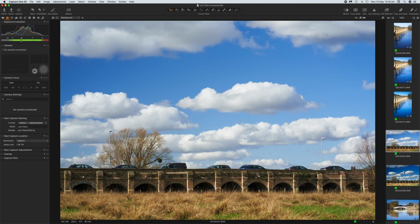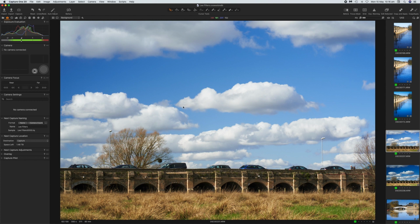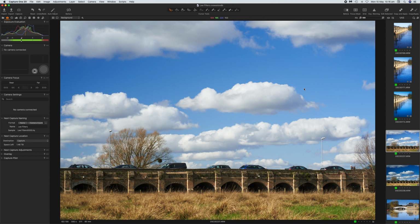So when you look at this shot, all the bright sky is dominating the shot. You just can't help but look up into that bright area. But when the filter comes on, it's suddenly like, hello, there's a bridge down here, and there's some grass in the foreground. Now your attention is focused lower down. However, because there's a lot more definition in the sky, you can see the clouds, but with the grad, the clouds are suddenly jumping off the sky a little bit more. The whole sky's been darkened down, and the blues are a bit richer because of that. They're not quite so washed out as it was here.